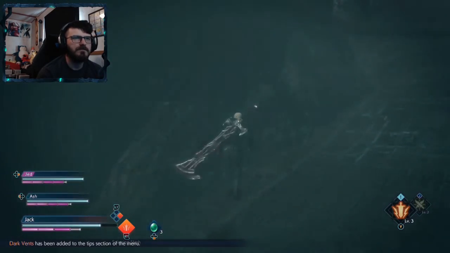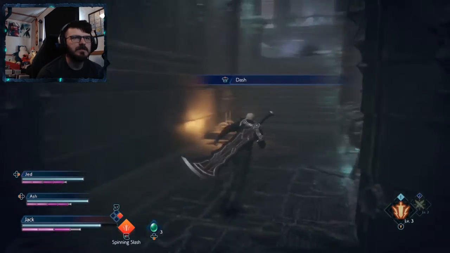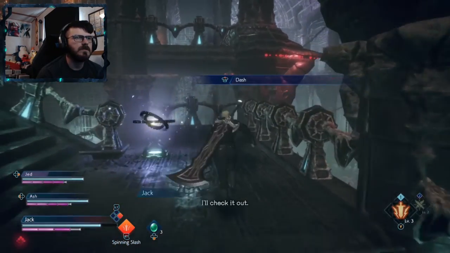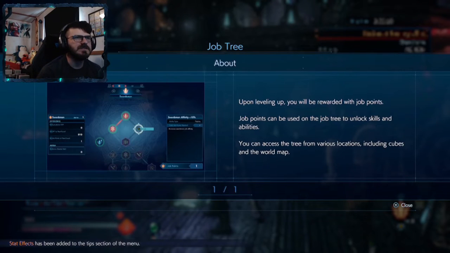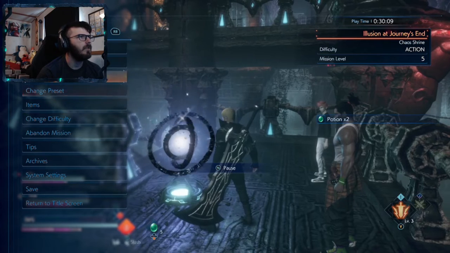An arm? Is that a secret? I think we can use that. I'll check it out. So this will heal us up. Upon leveling up, you will be rewarded with job points. They can be used on the job tree to unlock skills and abilities. You can access it, including cubes and the world map. Cool.